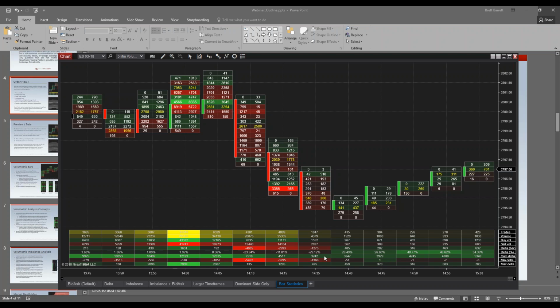Okay. Can imbalance values be displayed as a percentage? The imbalance values, we do support that on the bar statistics side on the bottom. So you can see we've got a delta percentage here. We don't have anything as far as percentages inside the bar itself.